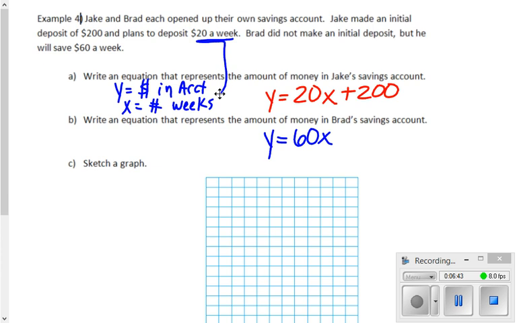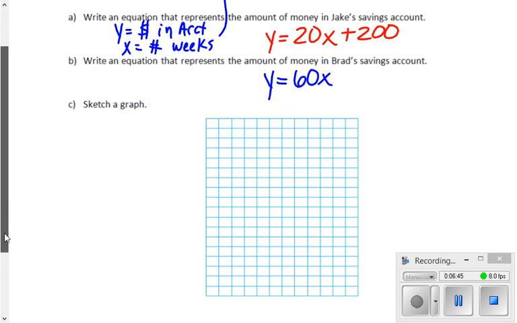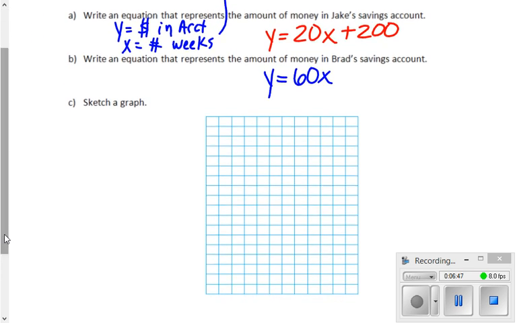So we're going to go ahead and sketch the graph. The idea when you sketch a graph here, try to use as much of the graph as possible. Label your axes. X is talking about weeks, Y is talking about money, and this is all talking about savings. Now again, use as much of the graph as possible. My X values, I'm going to go up by 1s. Now remember, your intervals are counting every single line. It looks like I'm going by 2s, but each line is actually going up by 1.